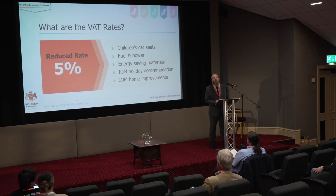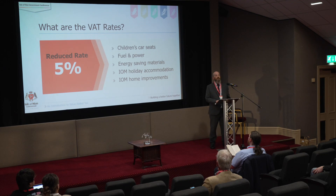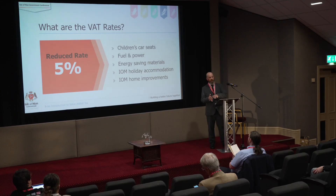In general terms, those Isle of Man reduced rates are for what we call non-exportable services — the provision of holiday accommodation, for example: you can't take it away with you, you can only enjoy it here. Regarding the £85,000 threshold, it's a figure based over a 12-month period, but it's not a fixed 12 months — it's a rolling 12 months, so we move it on month by month, looking back at the previous 12 months. If you go over £85,000 at any stage then you have to register.